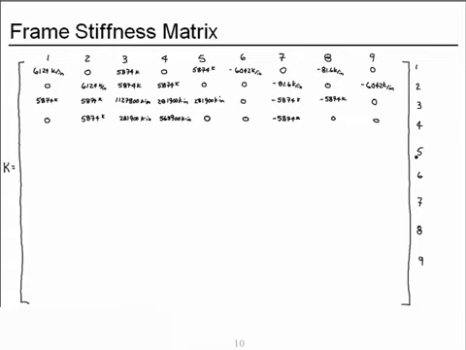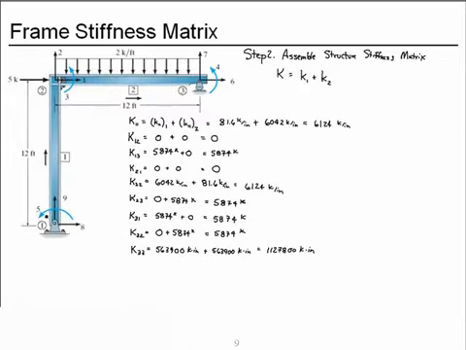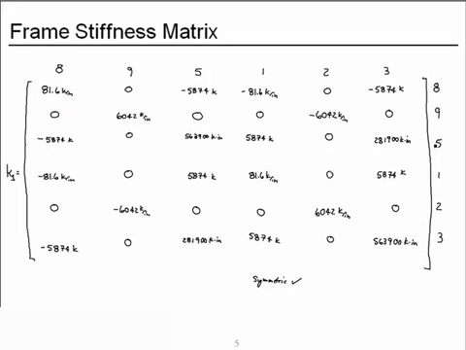Now row 5. Row 5 refers to the force generated at degree of freedom 5 here at node 1. And so we'll look at the element stiffness matrix for element 1 for all of its coefficients. And columns 4, 6, and 7 will be 0. So from element 1, row 5, our first 3 columns will be given by these quantities. 4 we said is 0, then 5, 6 and 7 are 0, and then these two, 8 and 9.